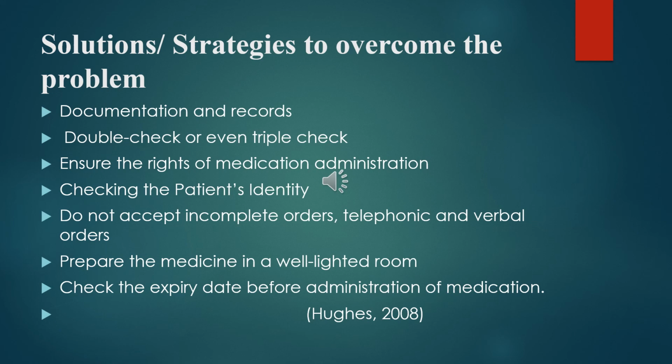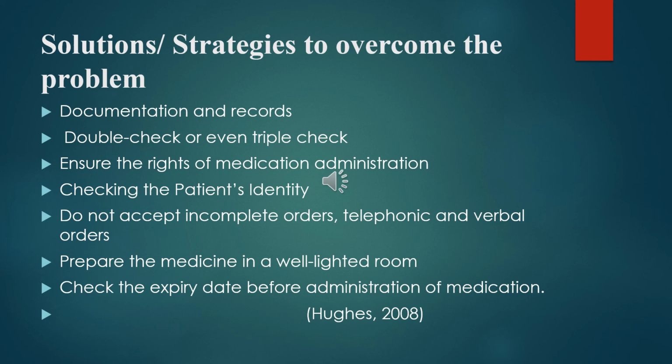The next one is to ensure the rights of medication administration. Nurses must ensure that institution policies related to medication administration are followed. It is not adequate to transcribe the medication as prescribed, but to ensure the correct medication is prescribed for the correct patient in the correct dosage via the correct route and at the correct time. It's very important for nurses in medication administration.